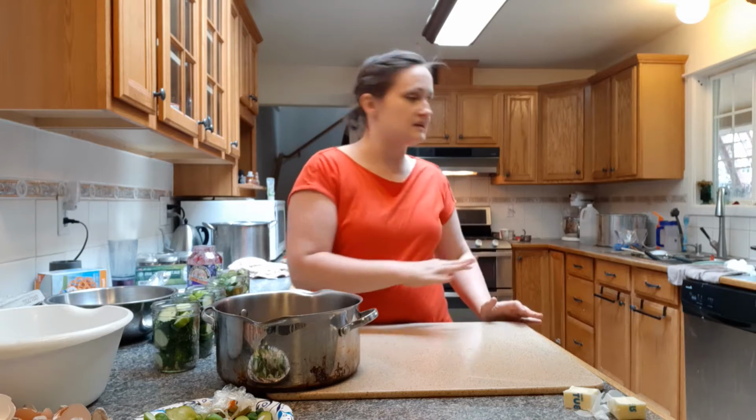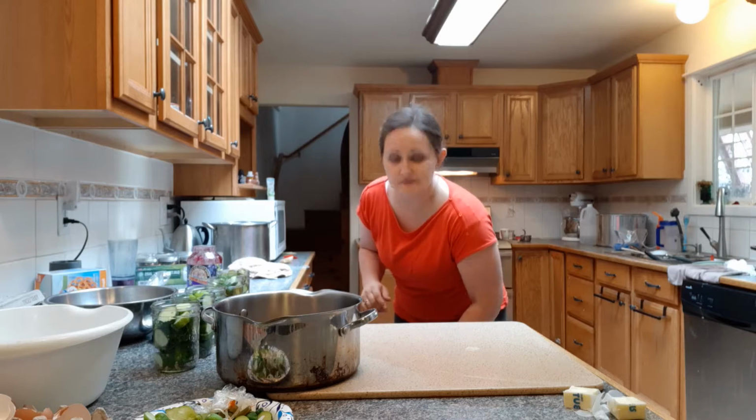I feel like in between that time and doing other things, my kitchen has exploded again. So excuse the mess, but I'm not going to make you watch me clean it.